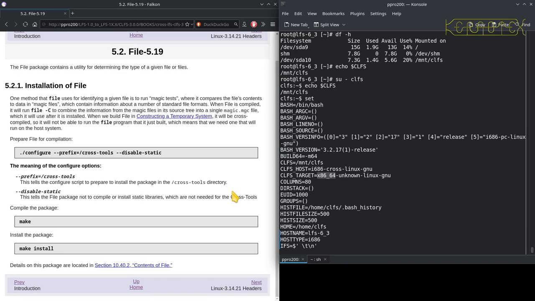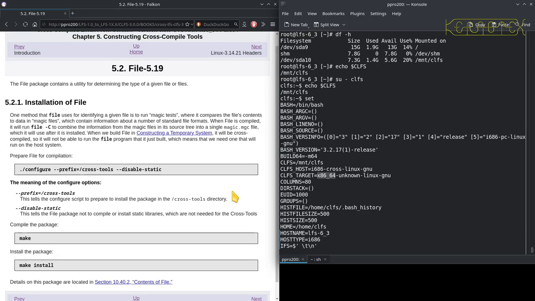So the first stage is in Chapter 5.2. I didn't want this video to be particularly about how CLFS works, as the whole series is more about building different versions of Linux from scratch, and arguably this is a different version of Linux from scratch, just a slightly different version, like one of the siblings of Linux from scratch. We'll just go through and lightly explain what's going on. So in this first Chapter 5, we're going to be building a compiler that's capable of cross-compiling. That's effectively what we're doing in Chapter 5.